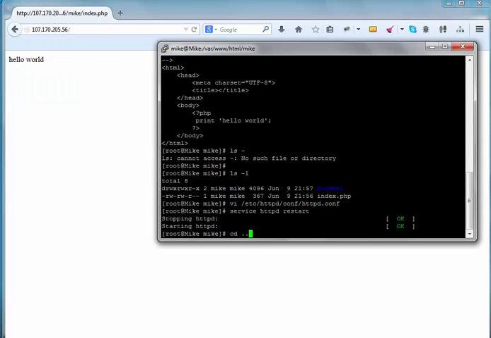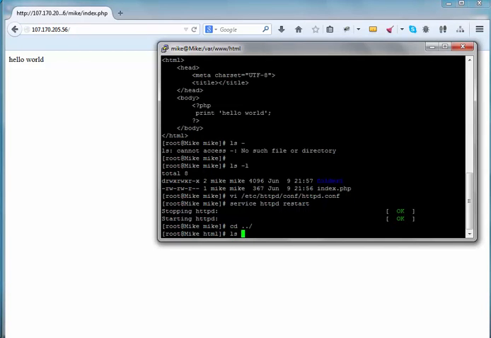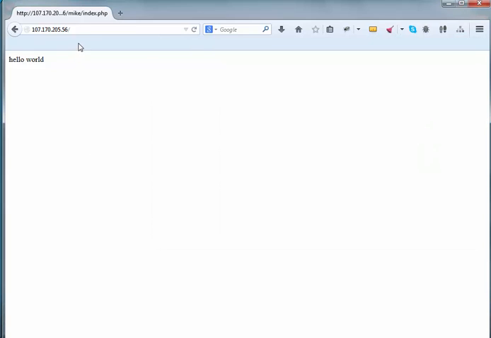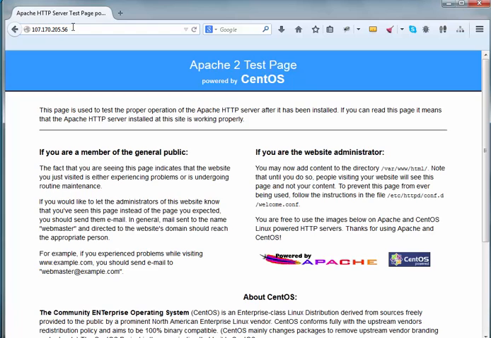Let's go to the document root. Here we don't have an index of any kind. We just have directories listed. So now we're at the document root. Let's just access the server with that URL and let's see what happens.